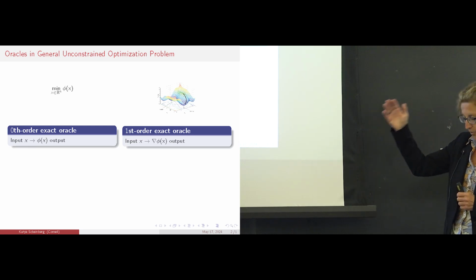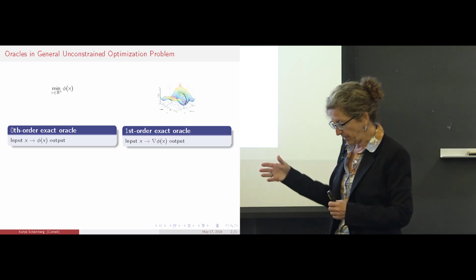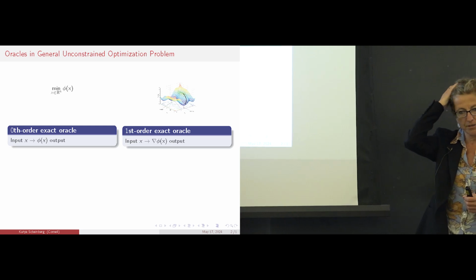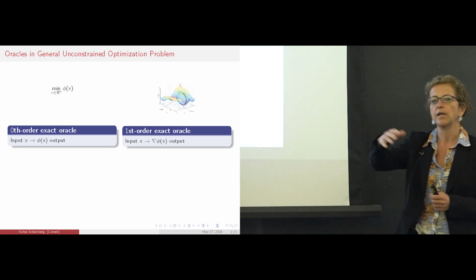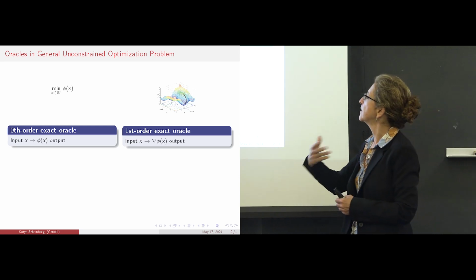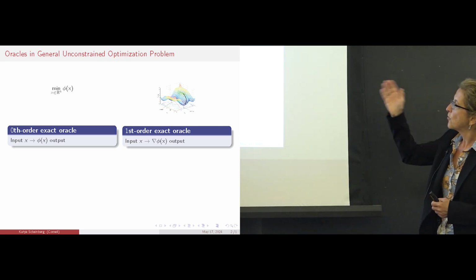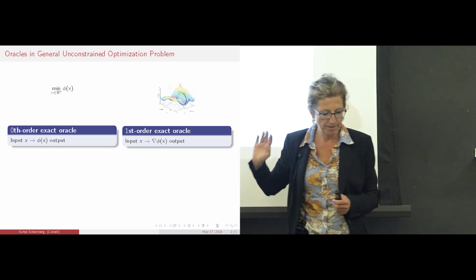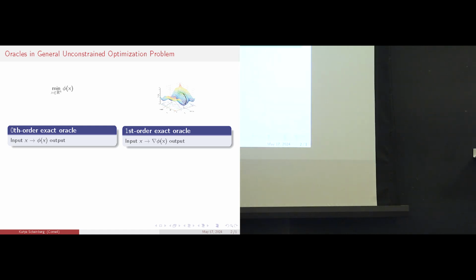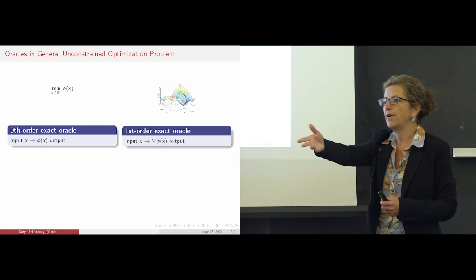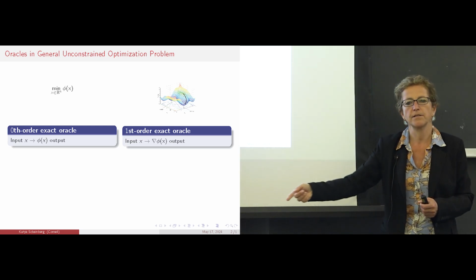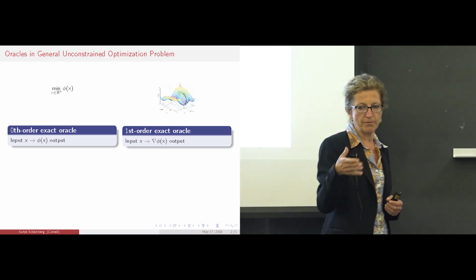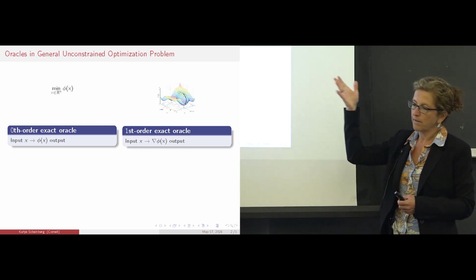So, let's start with standard optimization. What is an oracle in optimization? There's this word oracle, which everybody understands somewhat differently, so I want to project a certain understanding. We have an unconstrained optimization problem where we're trying to optimize a function phi. Let's say you have the function and I'm writing a code that will optimize it for you. We have to have a handshake about how we communicate this function. This is what oracles are.